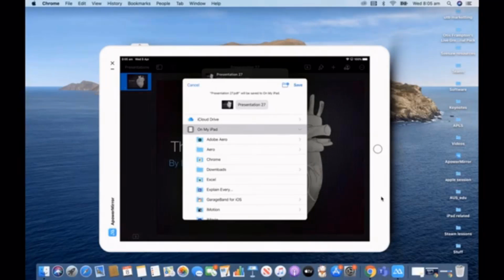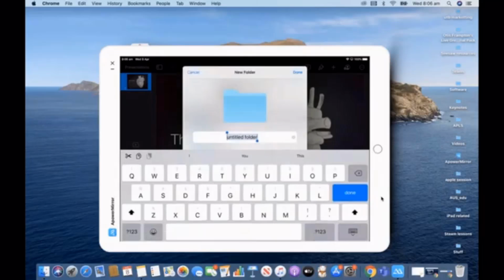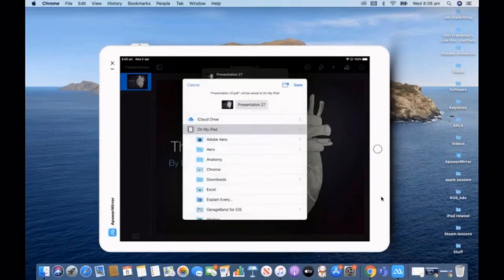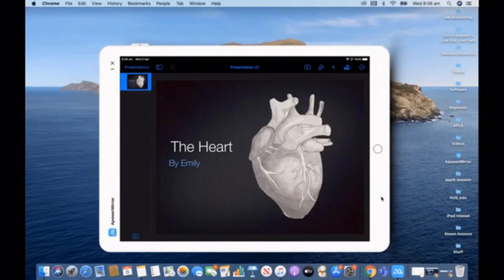And you can see here, I've got all of my files sorted in kind of software. And that's really important for me, that when I'm uploading different things, I can go to, oh, I need to do some augmented reality. I need to retrieve a file from Adobe Aero or GarageBand or Explain Everything and so on. So at the top there, next to Save, you can see a little Create Folder button. And I might call this Anatomy. And all of a sudden there, I can save that Keynote into my Anatomy file.